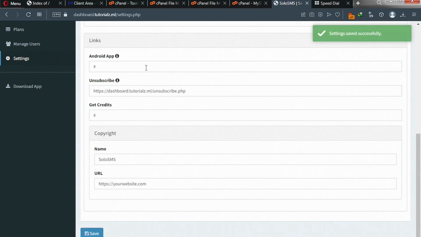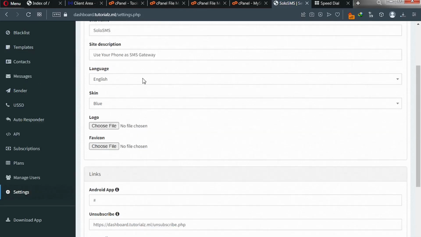And save successfully. So later I'll be showing you how you can upload your mobile app. We're going to upload the app to Google Drive, and then we're going to paste the link here. You can also upload it to your server, and then paste the path to that app here. There are several ways of doing it, but I'll show you. Just relax. This video is going to get longer.